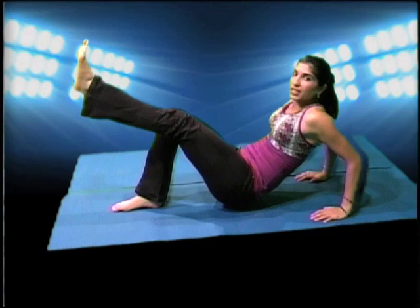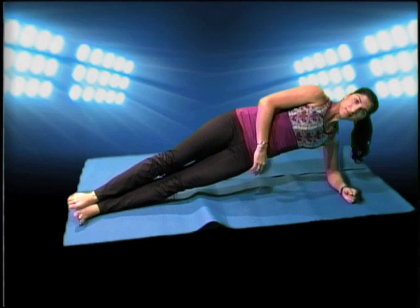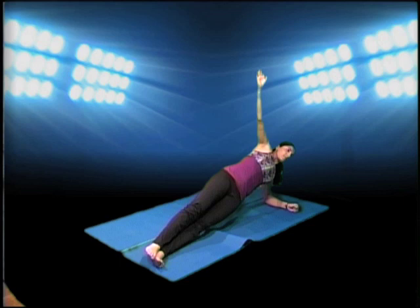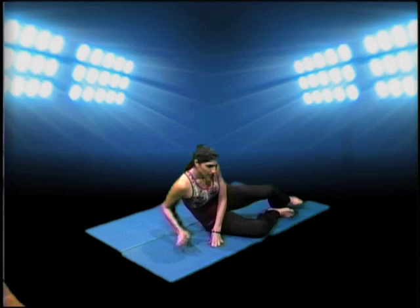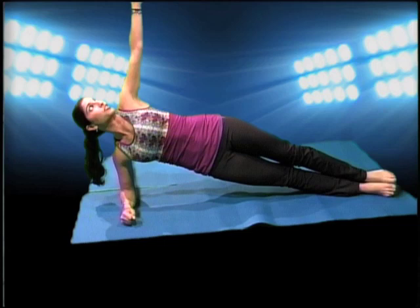So here we go for our circuit. We're gonna start with side planks. Side plank. Other side. Elbow under shoulder. One straight line and up. Left hand up in the air. If you want, you can challenge yourself and try to look at your hand.